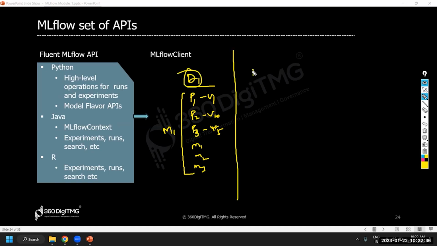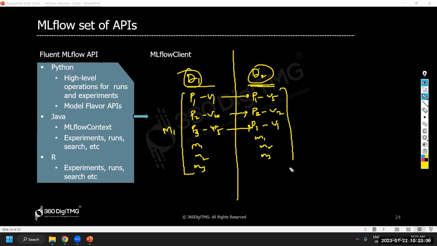After a few days, data version 2 came, new data came. Now, when I followed this entire flow, I observed that the best model is model 5, parameter 2 was value 2, parameter 3 was value 1, with metric 1, metric 2, metric 3. Now you can see the parameters have changed, the values have changed for this model when the data changed. Now your management might want to ask you, hey, what was the metrics or what was the performance of this model when I used the same values on this new data?